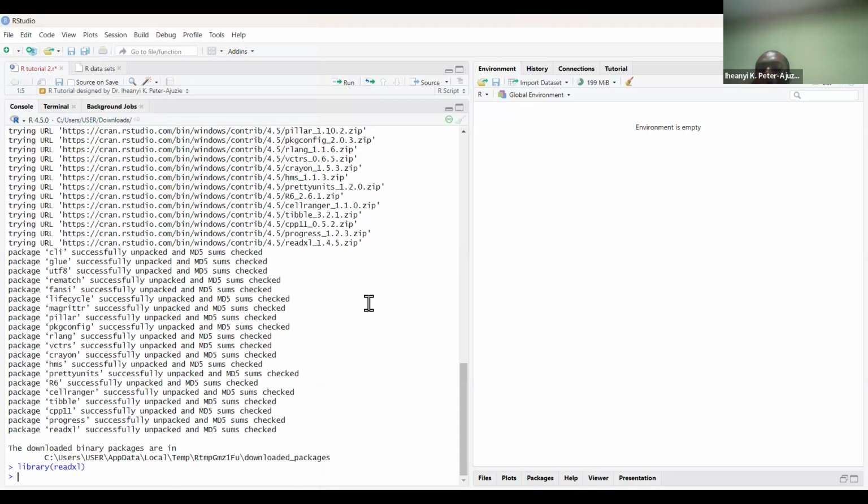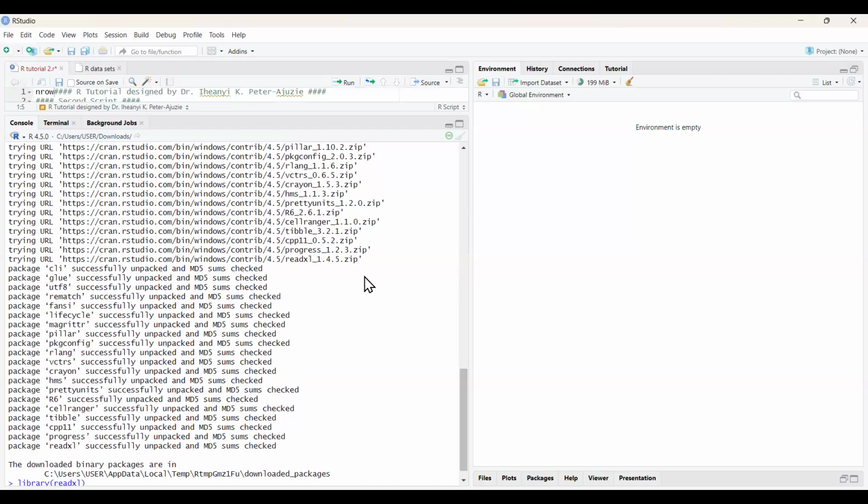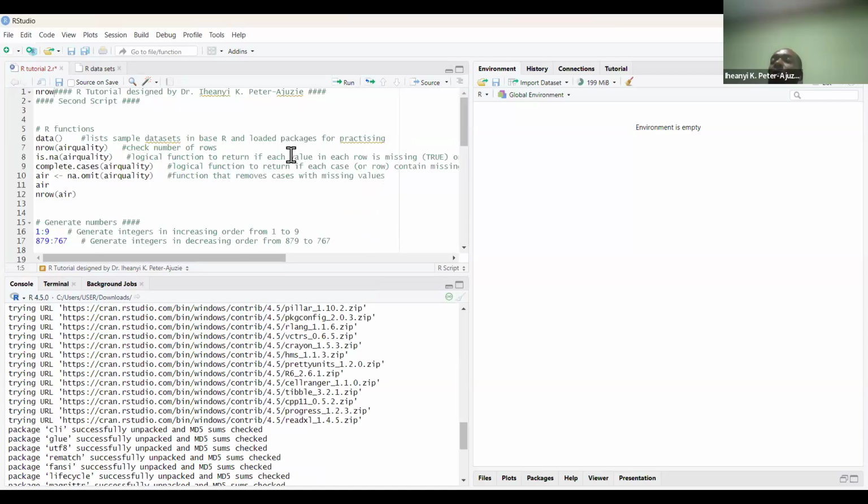R has 4 panes: the script pane, console pane, environment pane, and then the files, plots, packages pane. So bring up your files, plots, packages pane. Yeah, that's the one, the right down pane.